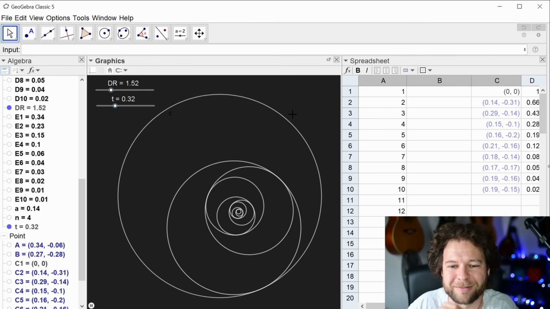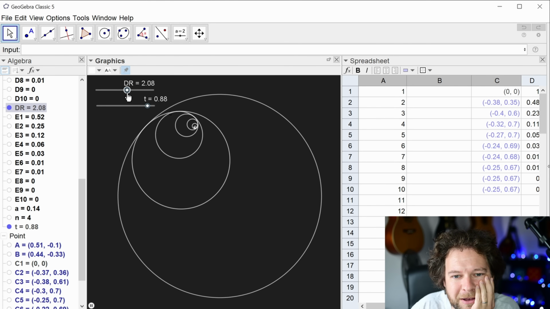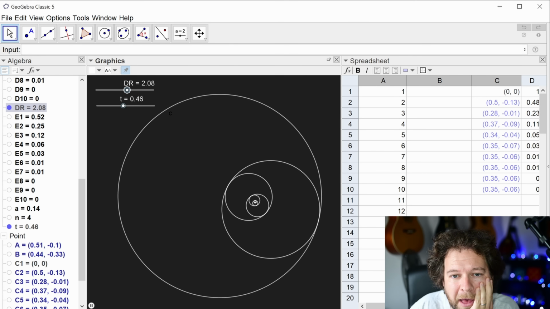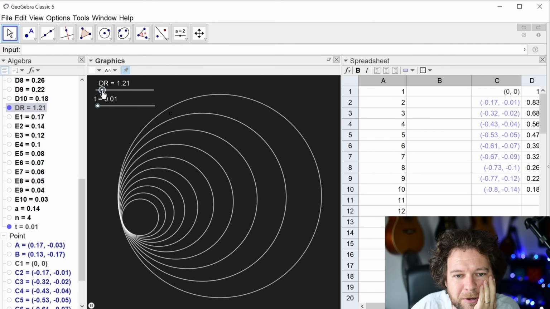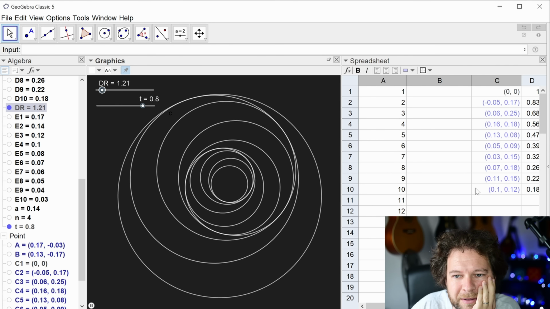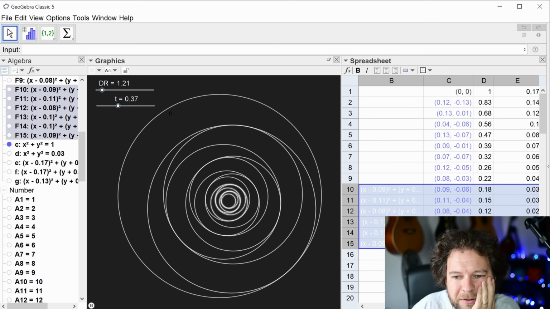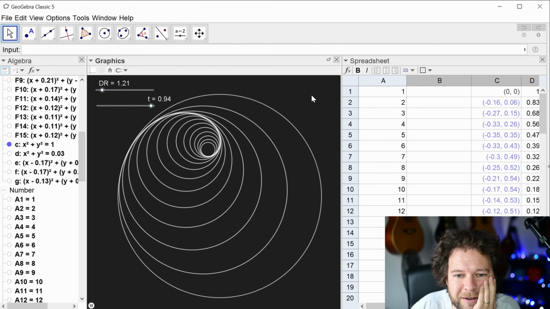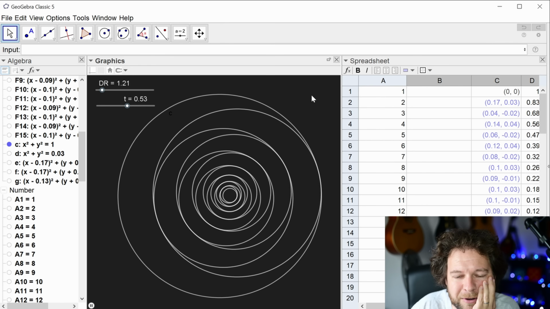But the whole point of this is that I didn't need to have the golden ratio there. So if I made the ratio really big, each circle is twice as big as the other one. And it's still nice, but if I made the circle only just a bit smaller as we go in, and now it's a good case for copying this all down a bit further and getting some more iterations. That's nice too, but it's nothing to do with the golden ratio. It's making some lovely spirals.